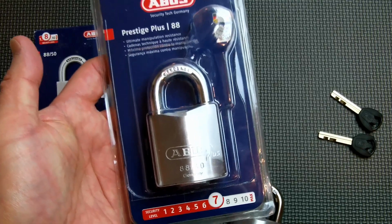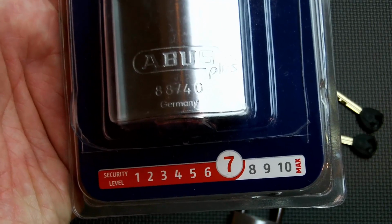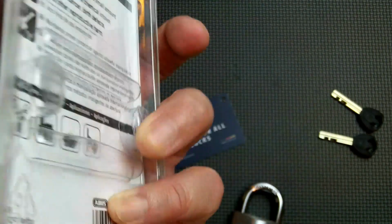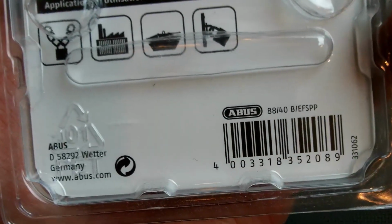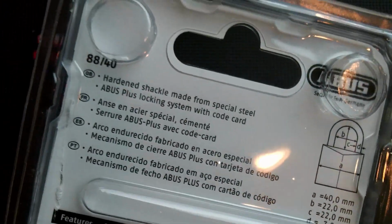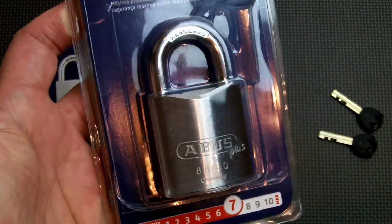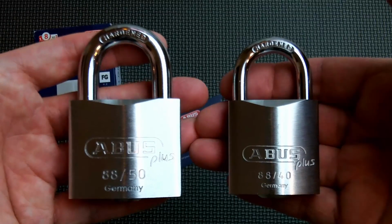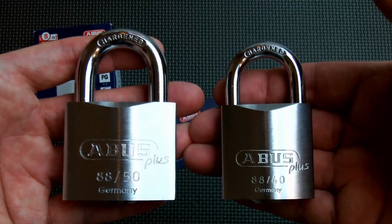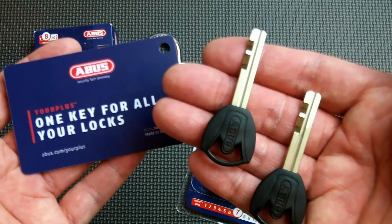Here's the packaging for the 8840. It has a security rating of 7 out of 10. Here's a size comparison. The 8840 also comes with a key code card and 2 keys.